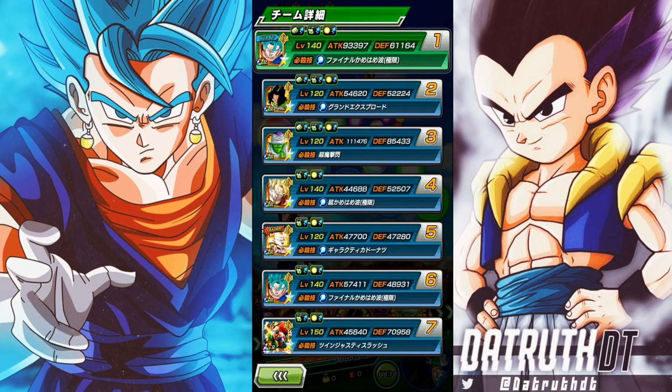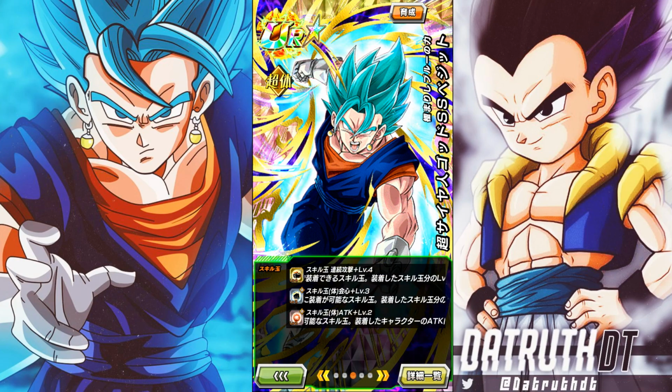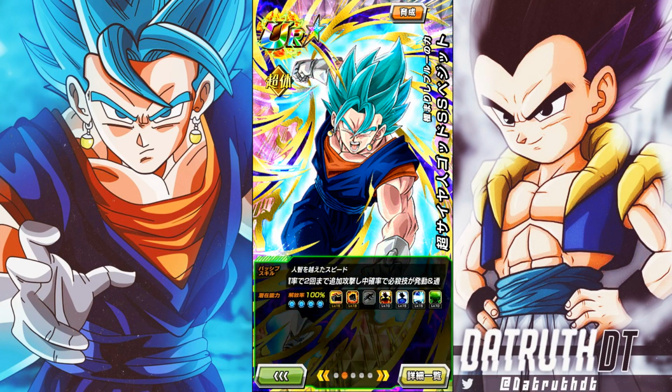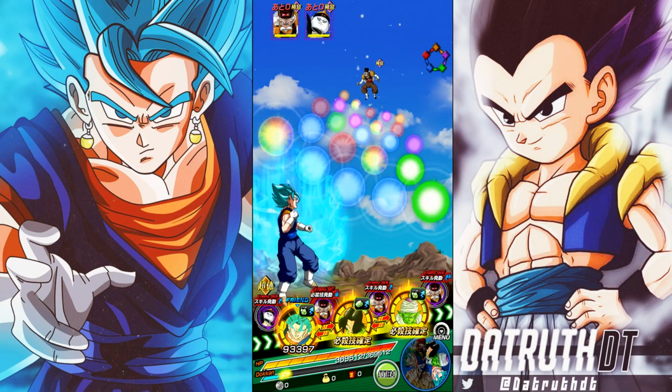Wait, let me see the build for this friend Vegito Blue, by the way. Did he go full... He went full crit. Okay, good job. He did go full crit. His doesn't have as much crit as mine, but he's got a little bit more additional. Doesn't have a dodge, which would be helpful, of course. That's okay, though.